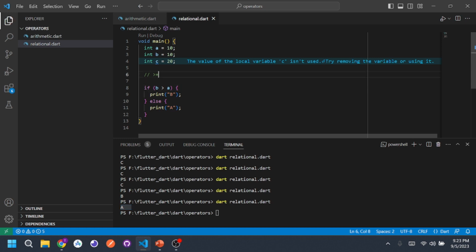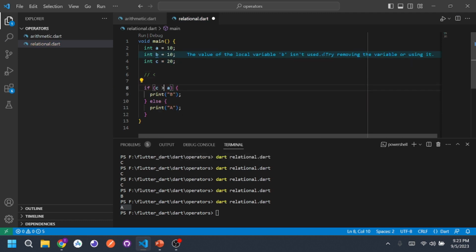Now let's check the less than operator. Here we can see that the value of C is 20 and the value of A is 10.